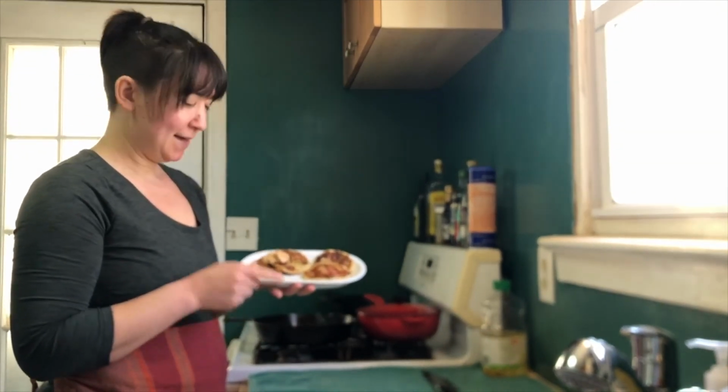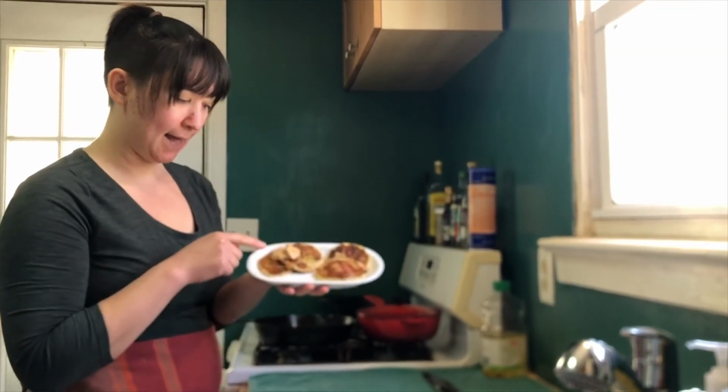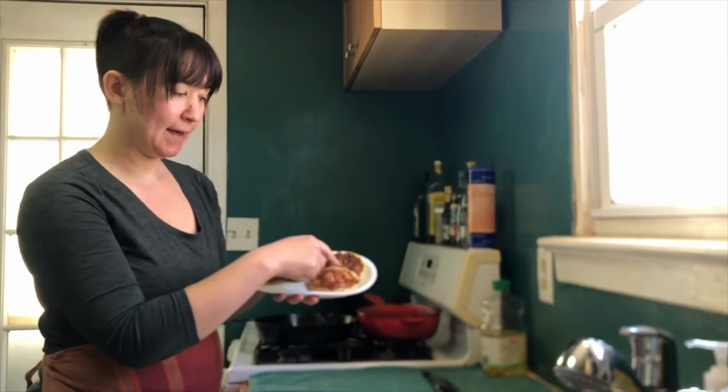So here are our pancakes. We have the sweet with bananas and our dipping sauce. We also have our savory. You can see the ham and some onions. So that's it. I hope you feel free to experiment with this idea.